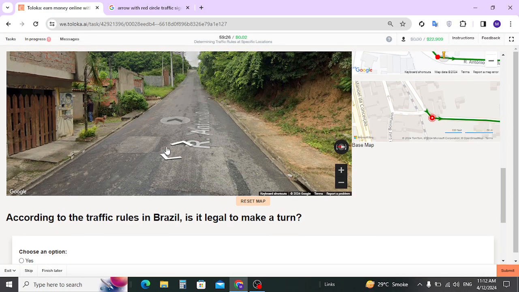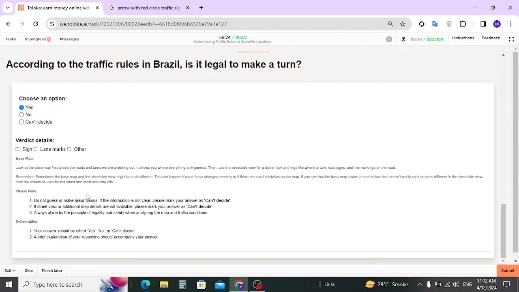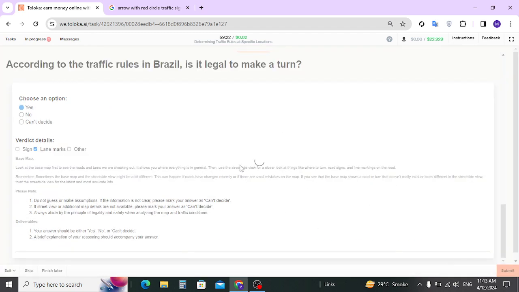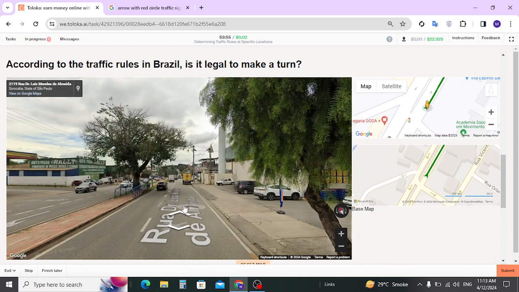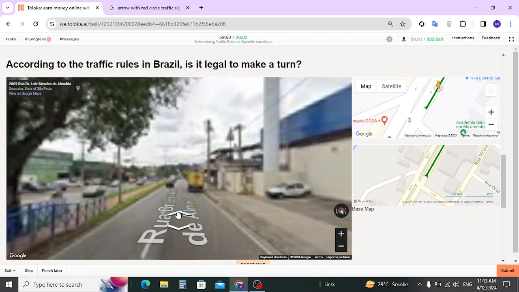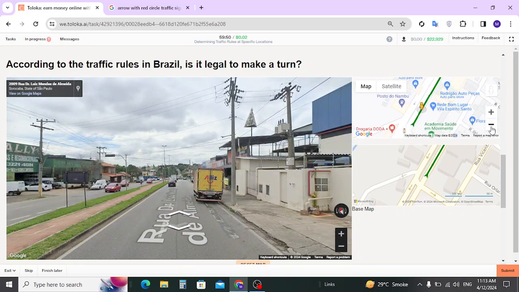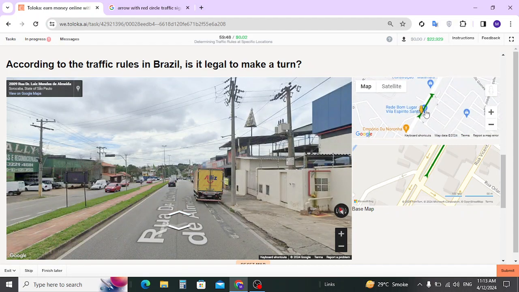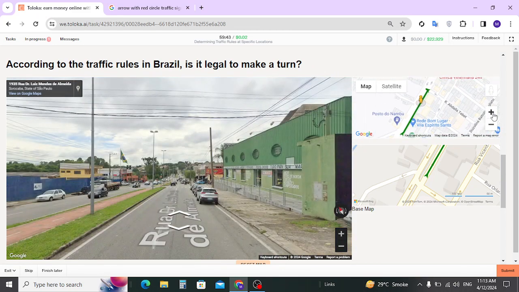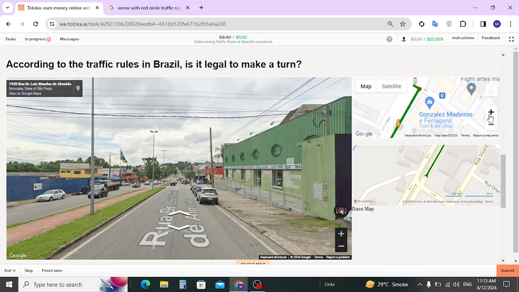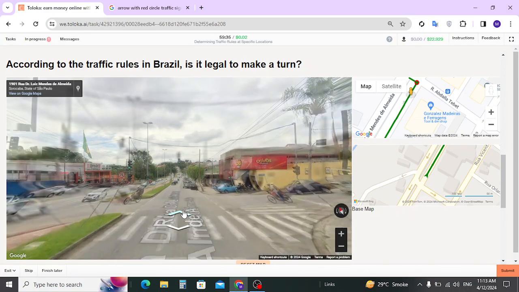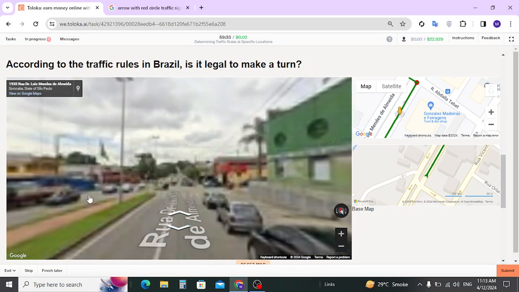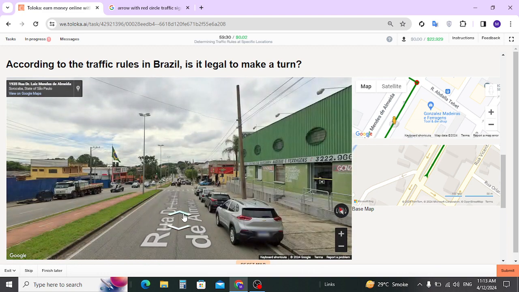This is again the same task which I have told you earlier. Yes, you are perfectly allowed to go in this direction. There is no restriction. Okay, again going right. Don't know why they are giving me the same task again and again. But here, this is again the same task that I have just described a minute earlier.